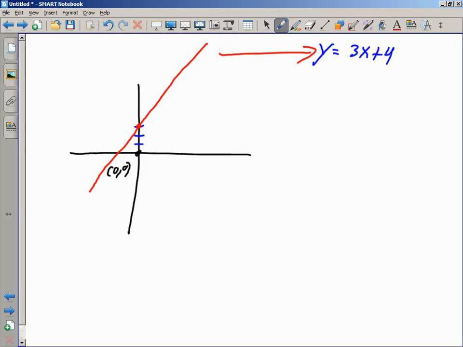Okay. Now, let me ask you this. What happens if I say, you know what? This origin right here, 0, 0. I want to put my new origin over here at like 5, 2. I want to move this guy right here. Alright, so I don't do anything with the graph. I move the origin. What happens to the equation of this line now on this new coordinate system?